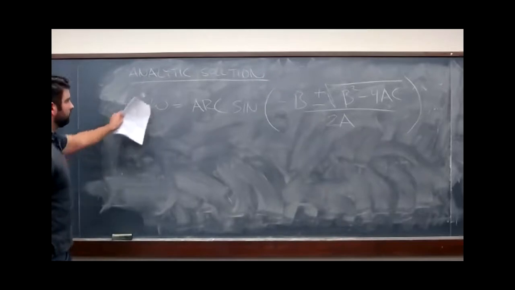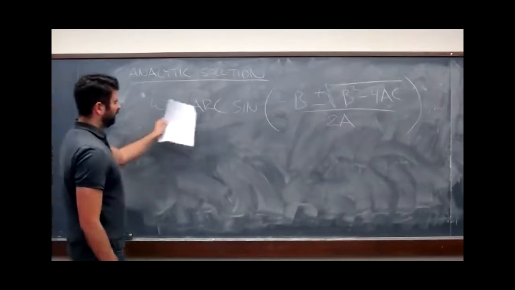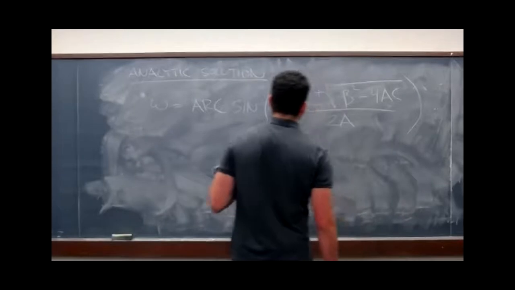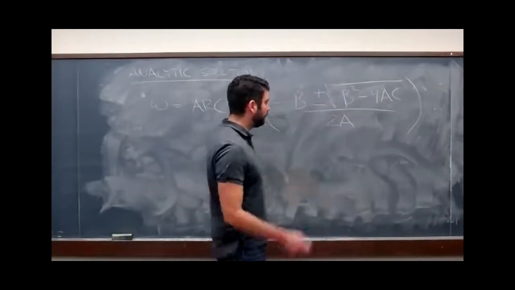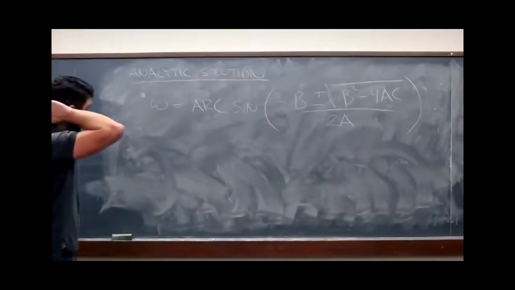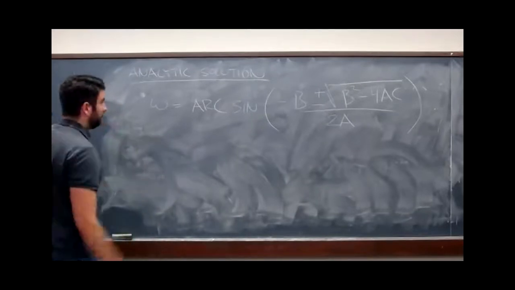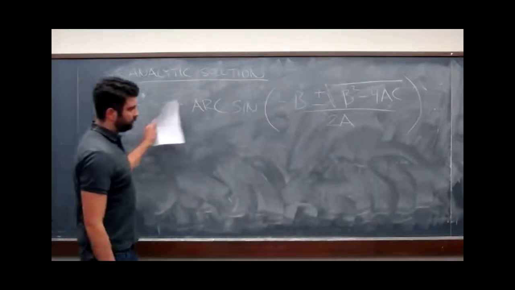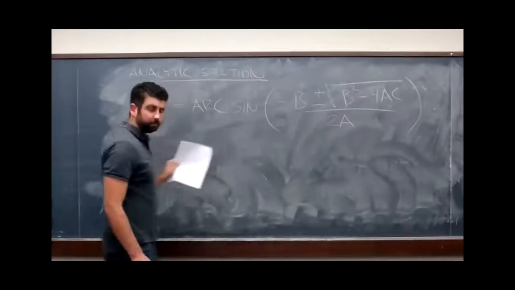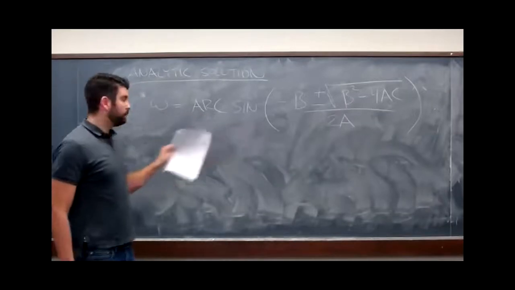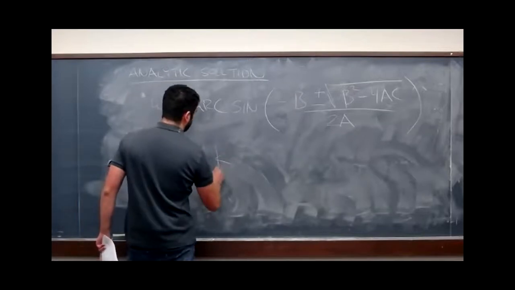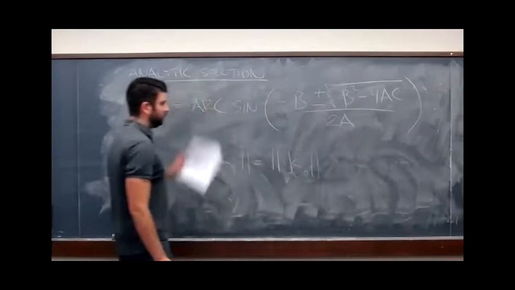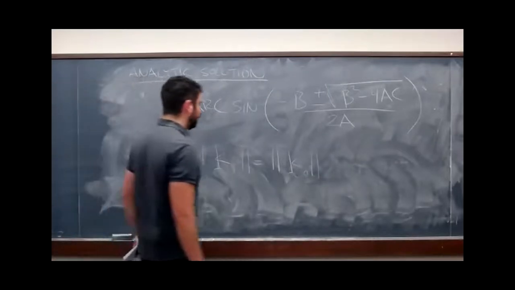So this is the value for our angle omega. But what's important to notice is that this arc sine has two solutions between minus pi and pi, and that this quadratic equation here, or this part of the equation, also has two solutions. So there's 4 solutions total here. And that arises from that trick that we did in the beginning where we squared both sides of the equation. But when we physically looked at Ewald's sphere, we saw that there are only 2 real solutions possible. So what that means is when you do this calculation, you have to find all 4 solutions and then check them against what you know to be true. You still have to make sure that the magnitude of the incoming and outgoing wave vectors are equal. The 2 false solutions won't be able to satisfy this elastic scattering requirement.